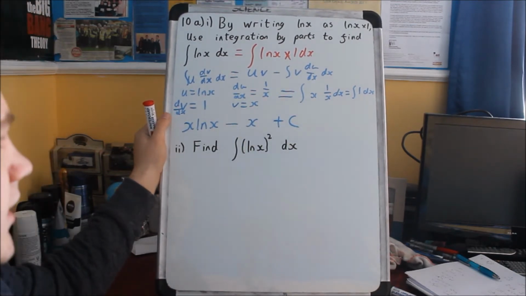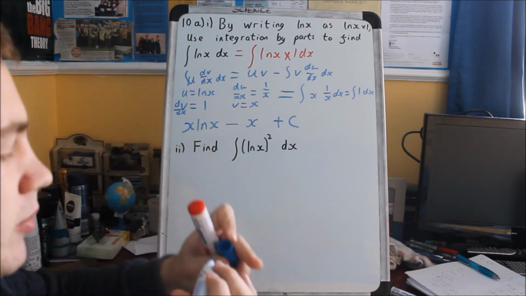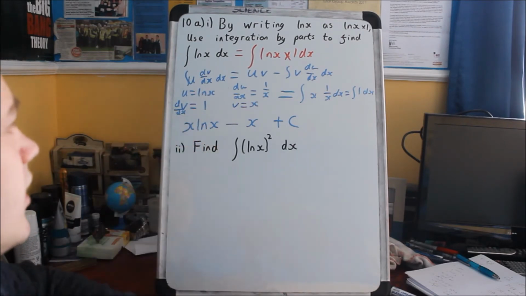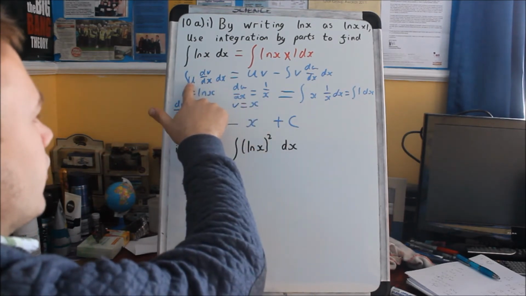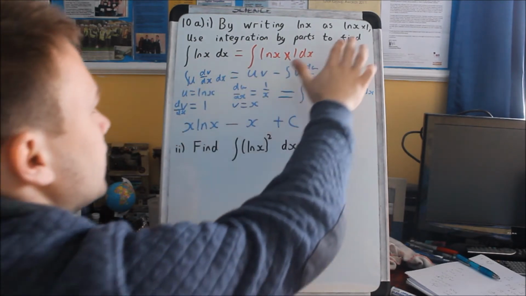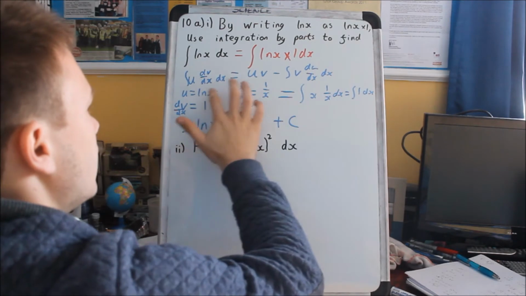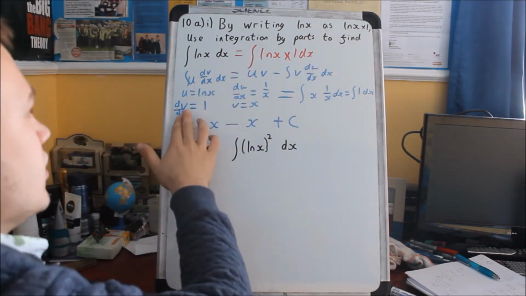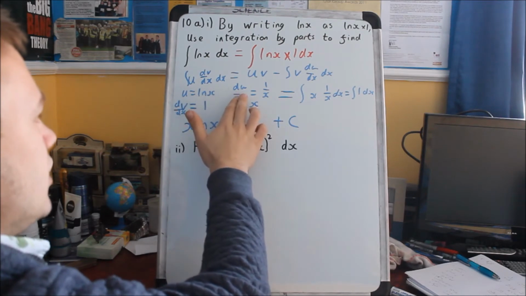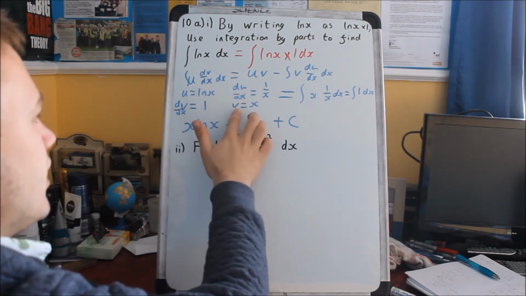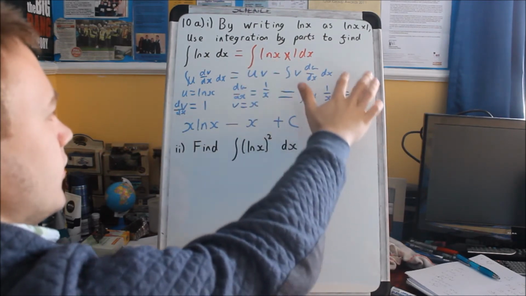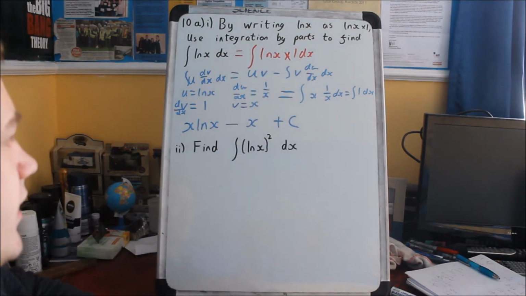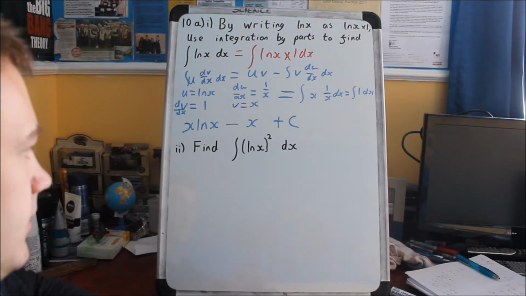That's our final answer. Now I might have been a little bit confusing there because I wrote that as v and then changed it to dv dx. Because of this formula, it's the product rule, it's u times dv dx. So if ln x is our u, and that means dv dx must be our 1, and I put v by accident. So you've got to differentiate u to get du dx, and then integrate dv dx to get your v, and then apply it to this formula. And so that's your final answer, x ln x minus x plus c.